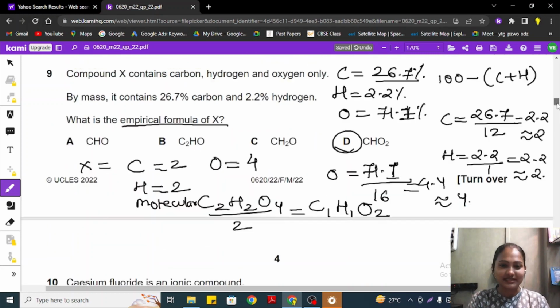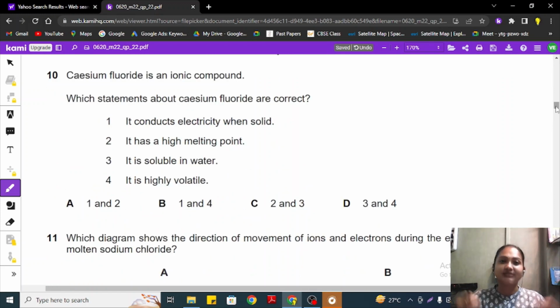I hope the sum was easy. Such kind of questions are always asked in MCQ. It is not asked in theory. The energy change is asked in theory, breaking the bond and forming the bond, kilojoule per mole. That question is asked in your theory paper. Mole questions are asked in your theory paper too, but not asked that much. So theory and MCQ have a lot of mole based questions. You have to calculate mole, volume, concentration, etc.